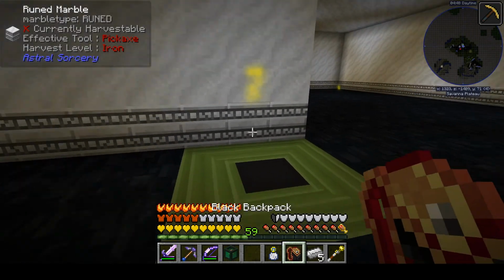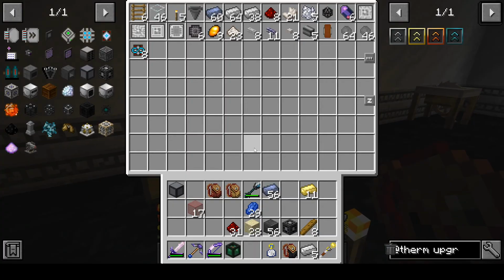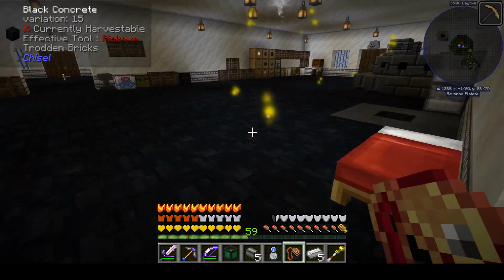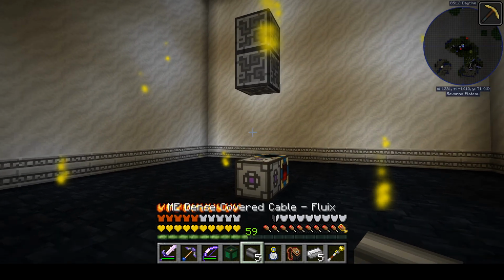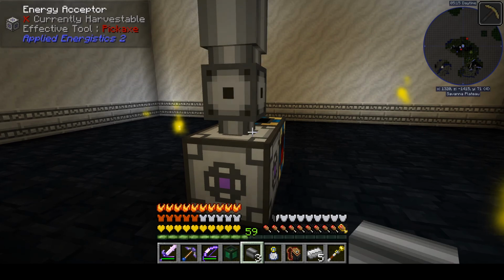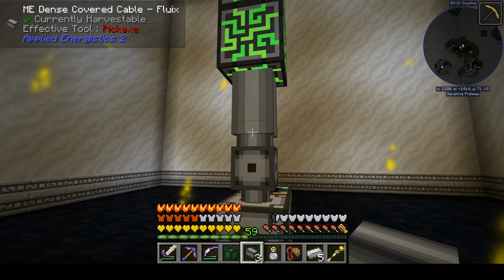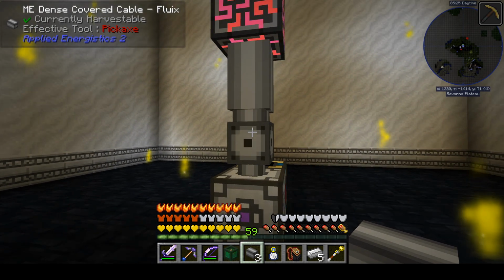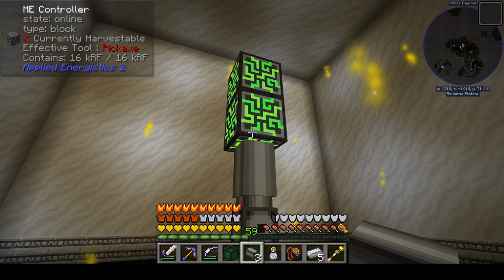Let's see. Let's run back upstairs. I started making some cables for the quests. So ME dense covered cable Flux. Oh, I haven't made them white yet. I can do that after the episode. Just want to make sure everything lights up right. Doink, doink. And we lit up. So this is one of the big old 32 channel ones, and we're going to turn these into smart ones and etc. and make it a bit fancier, but that at least shows me that things are powering up.